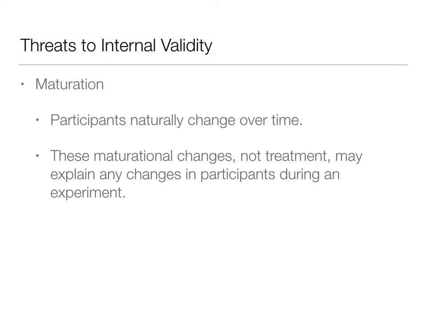So let's think back to our risky sexual behaviors. Maybe we started this study at the beginning of the school year with college freshmen. They're brand new to the campus, their parents aren't watching them, and they think, hey, I've got this freedom now. And that's when we do our pretest, okay? We do our post-test at the end of their senior year, okay? And we see a decrease in risky sexual behaviors. Well, maybe it's not our treatment. Maybe it's just that these people changed over time.